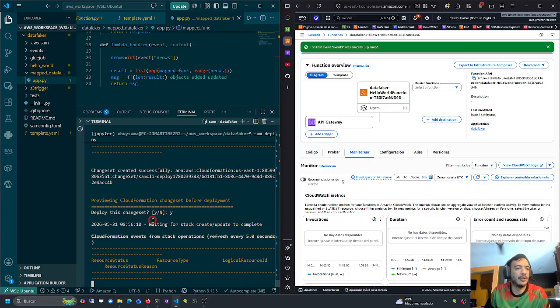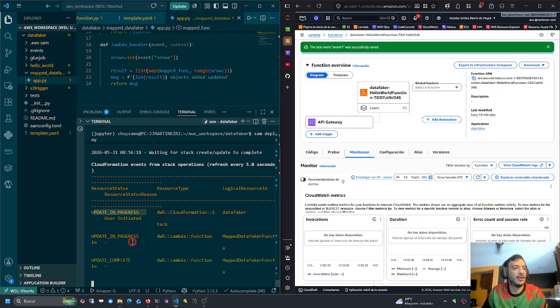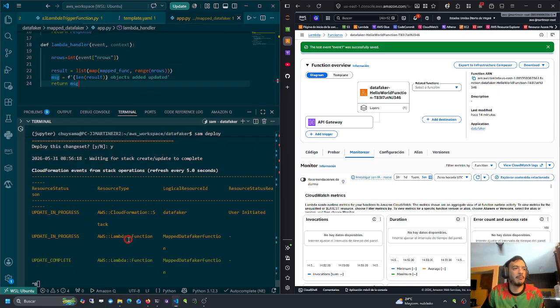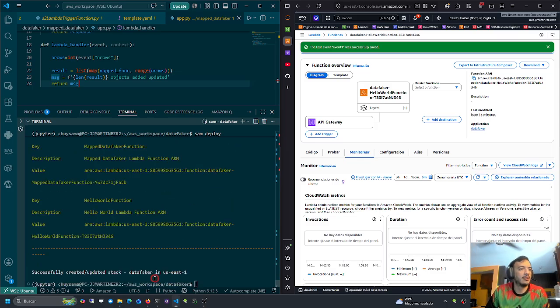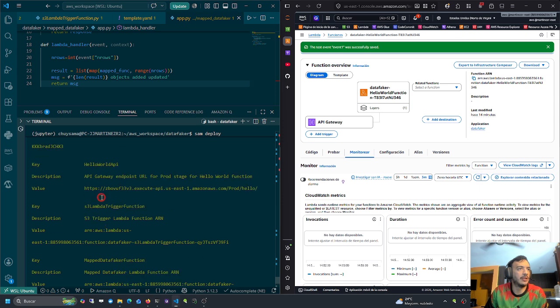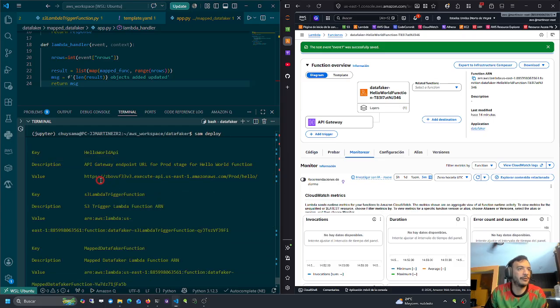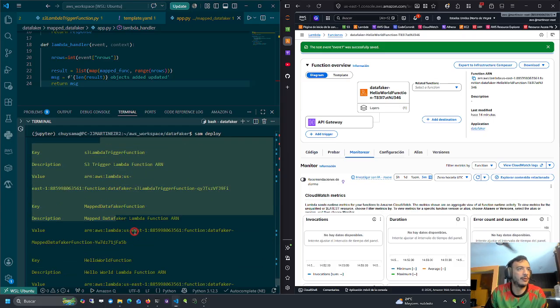It's going to tell you either if it is creating the resource or updating the resource, if it has been created previously. Whatever the status of your application is, at the end you should have this message: successfully created, updated stack. And like the resources that have been either created for you or updated for you.